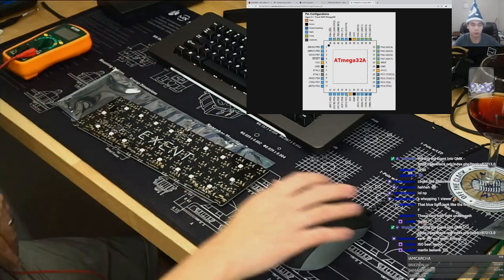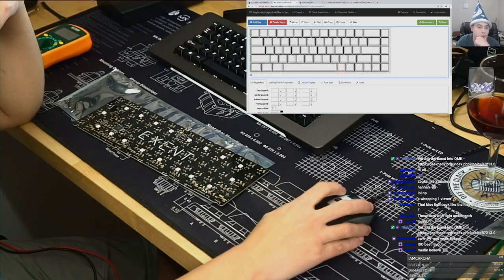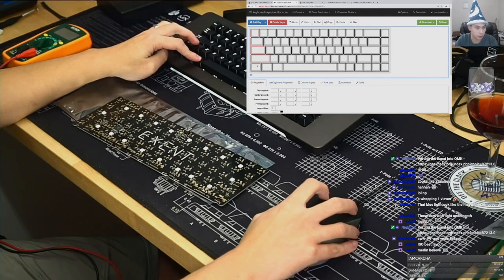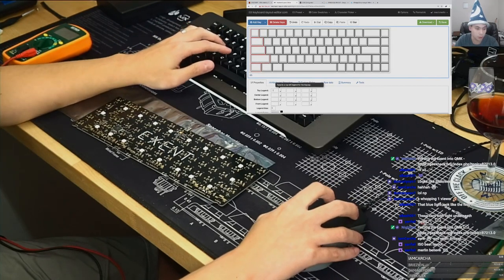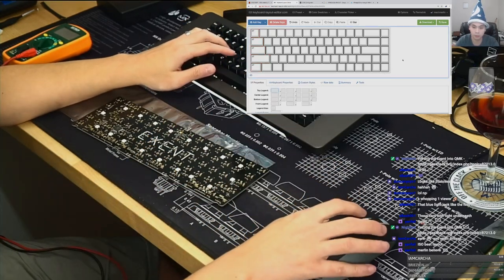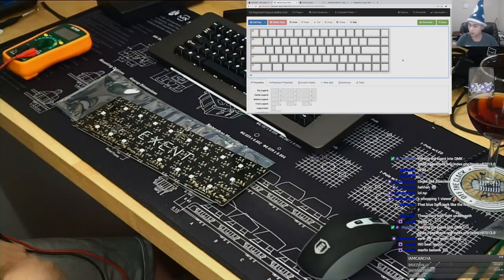Yep. So I'm just going to mark these guys as pin D7 for the column. D7. There we go. Looks good.